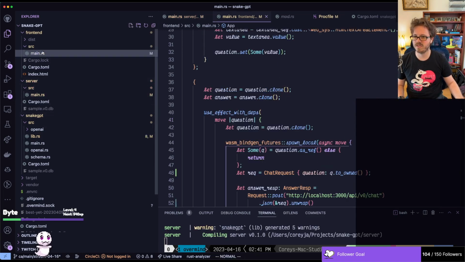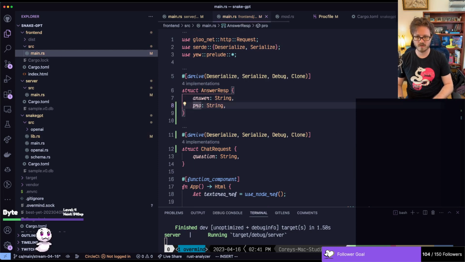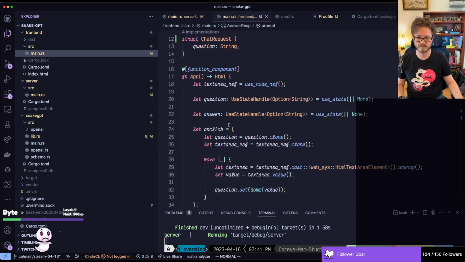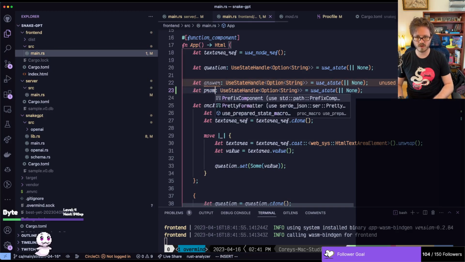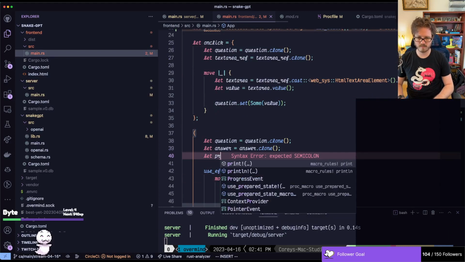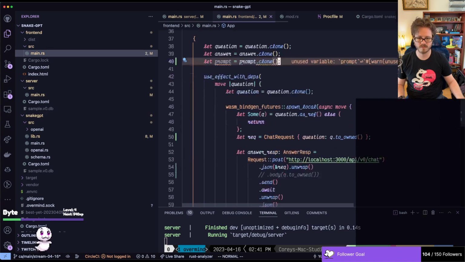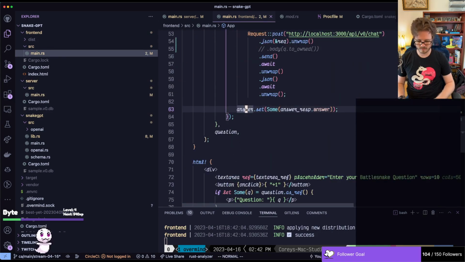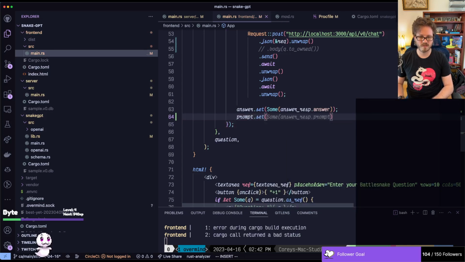Okay, but then on the receiving side, because I don't have good types, prompt, let prompt dot set.